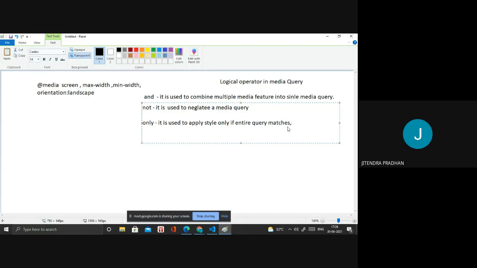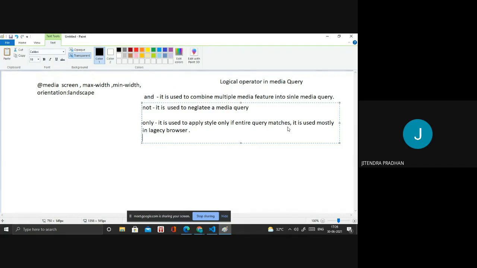It is mostly used for legacy browsers. What do I mean by legacy browsers? Some browsers do not support the media query feature, so they ignore it, and that's why you mostly use only. It is mostly used in legacy browsers.